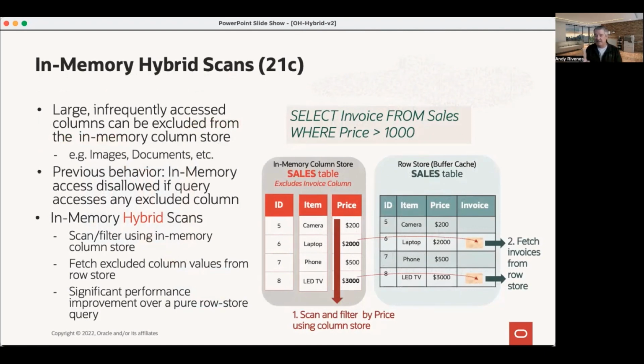This is the slide, and I've showed this slide in 21C new features, one of the previous AskTOM sessions. This is just reiterating the purpose of the feature, or actually how it works: the purpose being saving space, and how it works being able to still access that data in the column store for things like where clause predicates and joins, and then, if the columns in the select portion of the SQL statement have been excluded, being able to go pick those up from the row store after the fact, rather than having to run entirely from the row store.